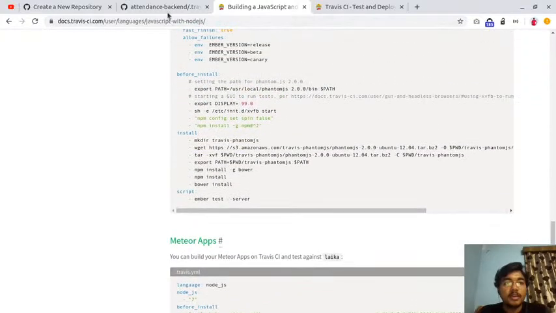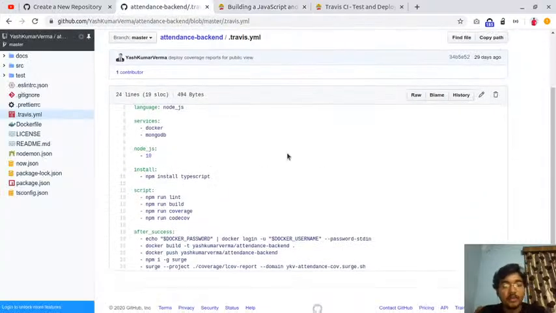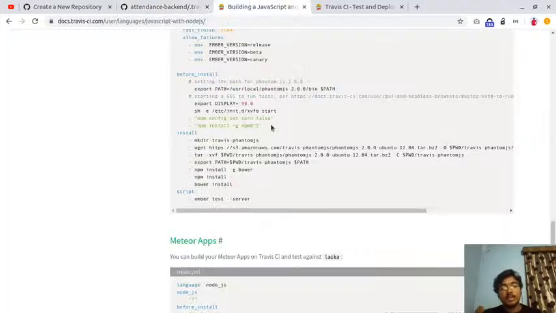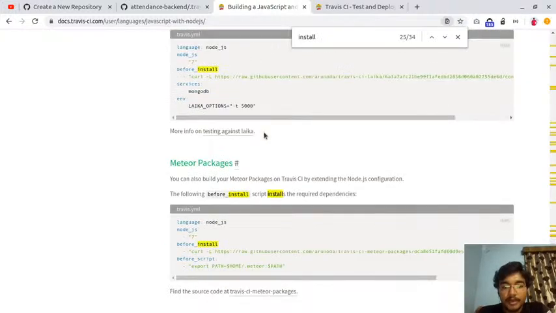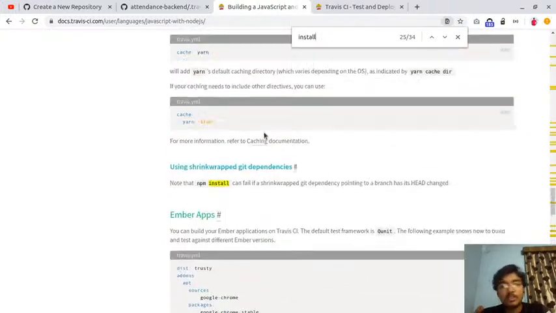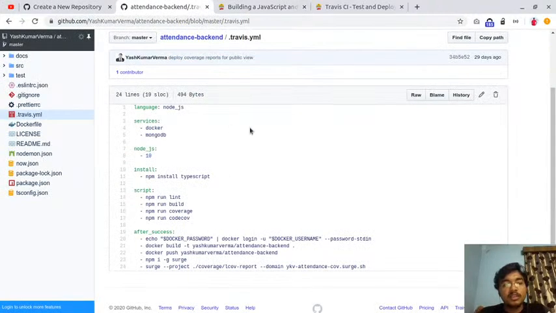I'll be doing a very basic thing, just to give you a feel of it. The first command that we are using is install. What install does is basically this script, and if you search it up, it would be given here as well. Once you start reading the documentation, you will see that there are particular sections which, if they fail, would stop the build there itself.